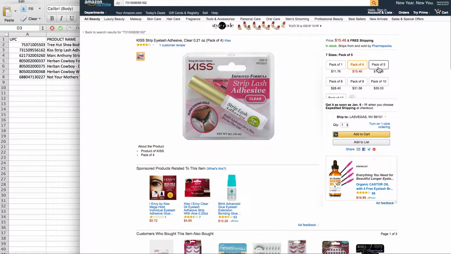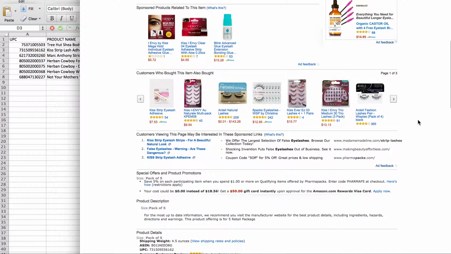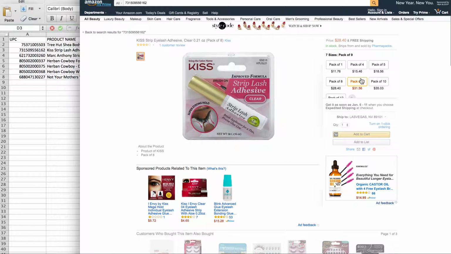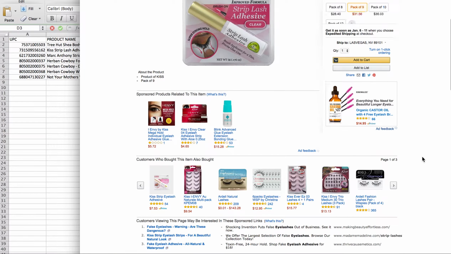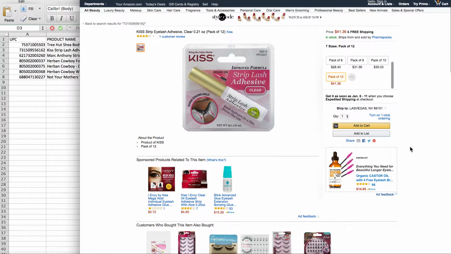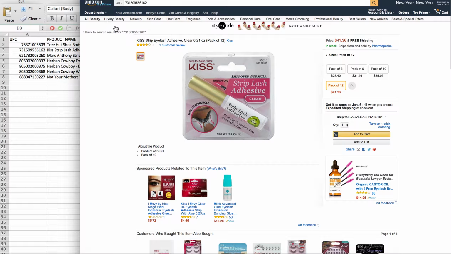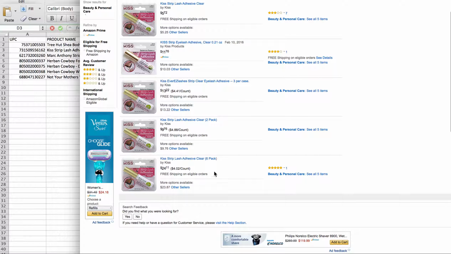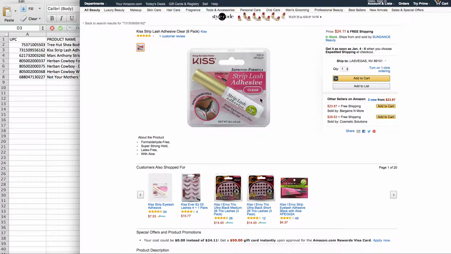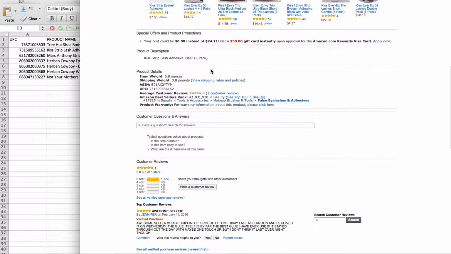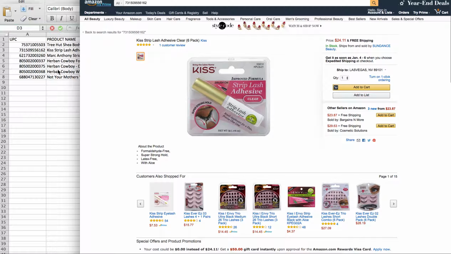This is not well rated. It's above 120,000. Neither is this. The pack of 8, nope, not popular. Pack of 9, neither. Pack of 10, nope. And pack of 12, also above 120,000. So we can exit and go to the next result with stars, which would be the last one. Here, sold by another seller that's not Amazon, but the rating is above 120,000. So our next step is to search by text.